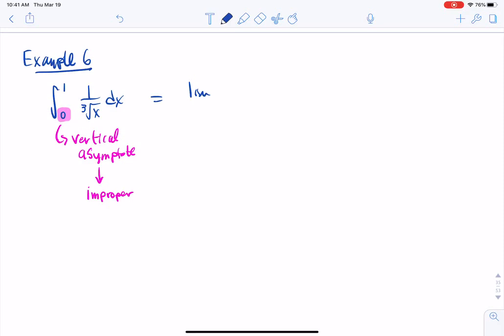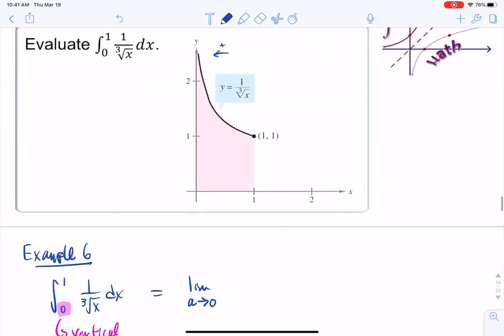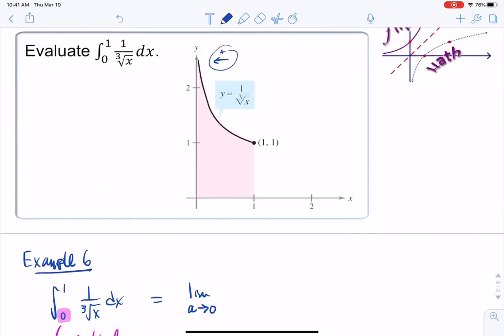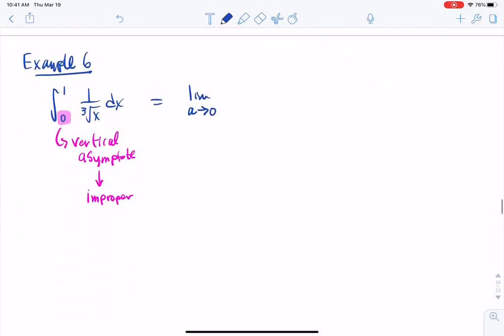We're going to get rid of the 0. It's on the lower side, so I'll just go ahead and replace it with an a. We're going to approach 0, and as we said, we need to approach that from the right-hand side of 0. So put a plus sign in there. Definite integral from a to 1, and then I'll rewrite this as x to the negative 1/3 with respect to x. All right, ignore the limit for right now. Pretend it doesn't exist, but go ahead and write it down again.